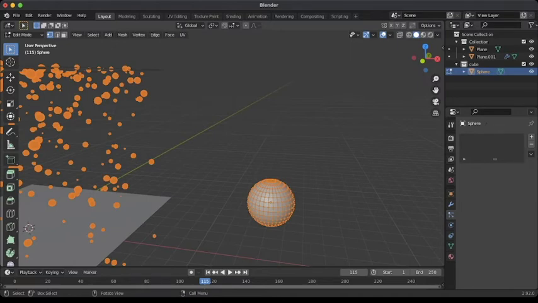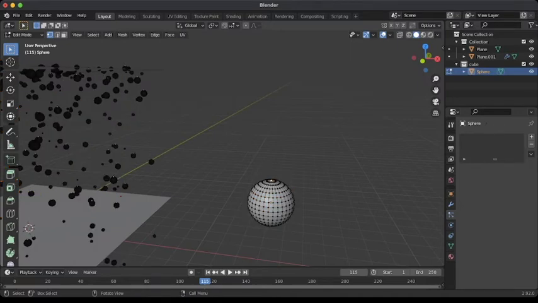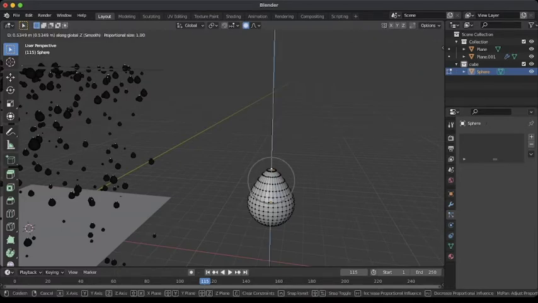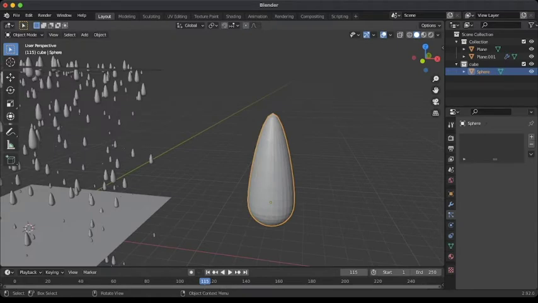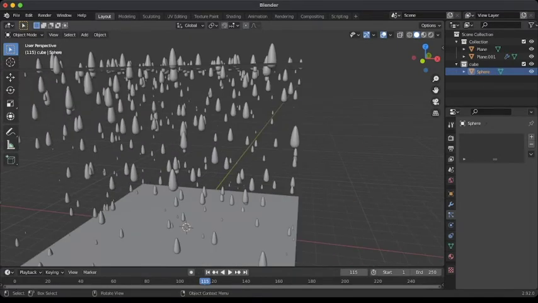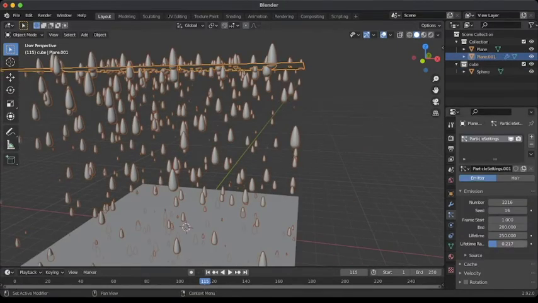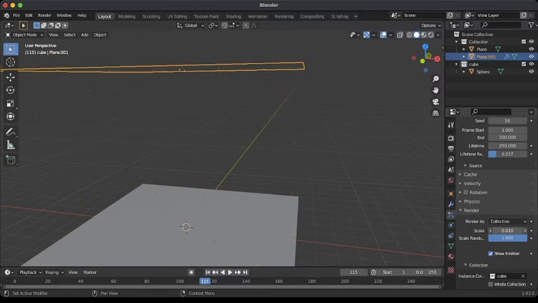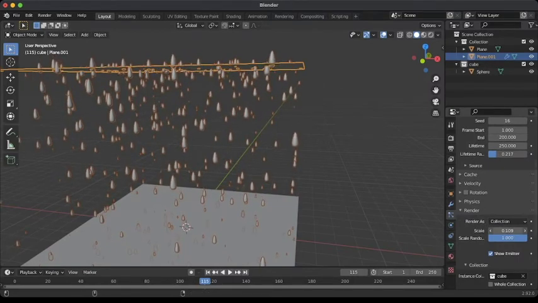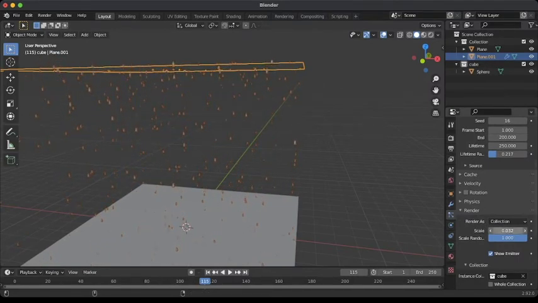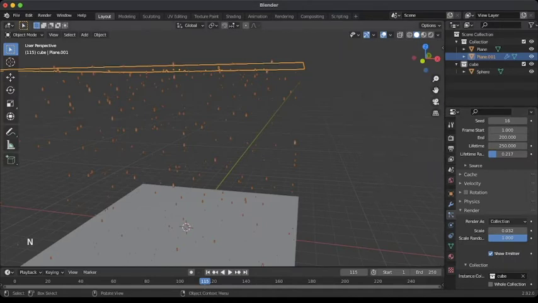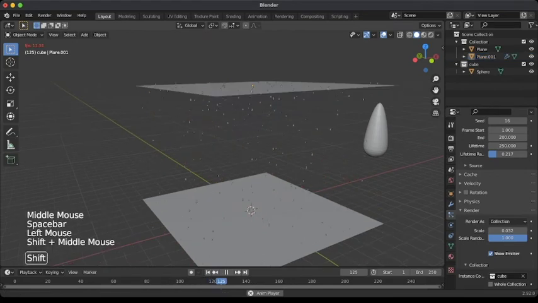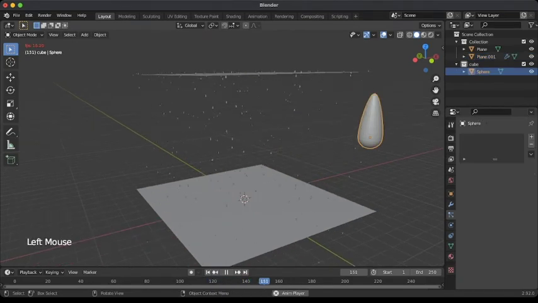And now we can select the top vertex, press O to turn on proportional editing, and just turn this into a kind of droplet, right? And now it looks good, just a bit big, so turn the scale way down, like that, right? And I'm gonna turn screen cascade on. Should have done that way earlier. So now it looks like rain. You can also give this a material and whatever, but that's it.